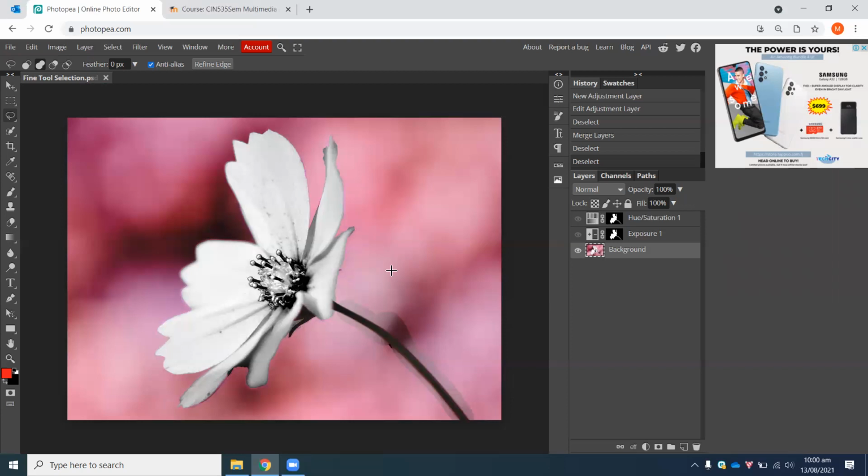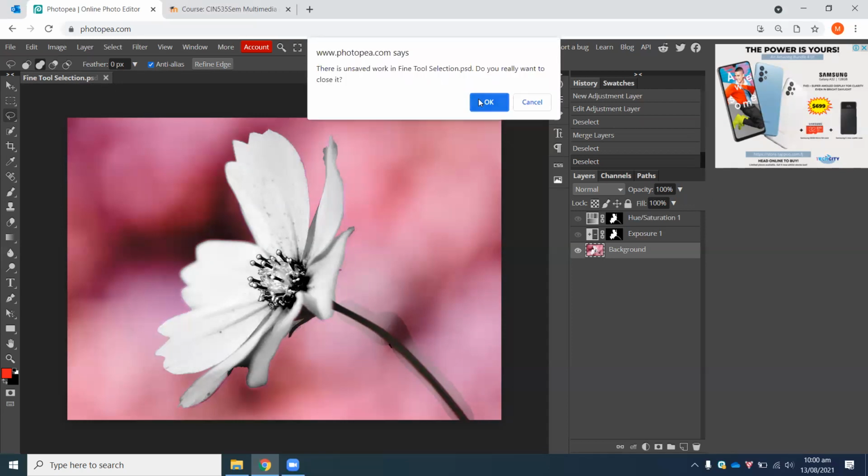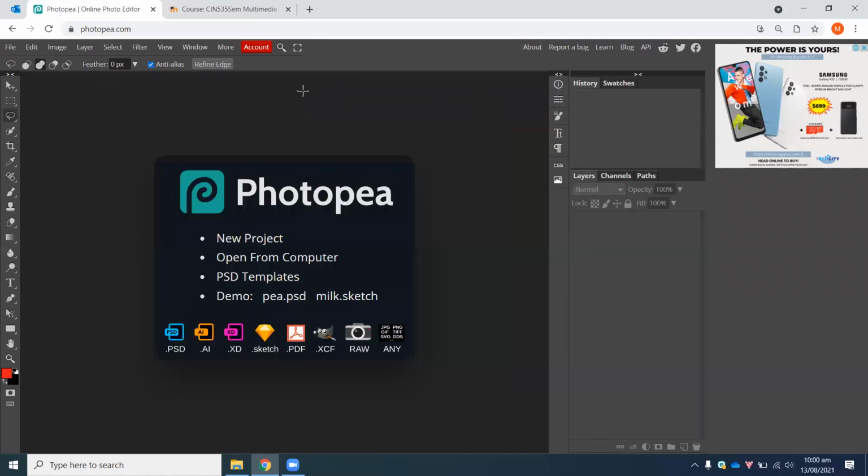How you do it, those are some of the things that you will learn in the next 3 lessons. First of all, I'll ask you to save this image somewhere where you have been saving all the other files. I'll close it. I already have saved versions of this, so please save it somewhere you'll find it handy later on, and please ensure that you're saving it in PSD format. By now you should know how to save it in PSD format, or in PNG or JPEG format.